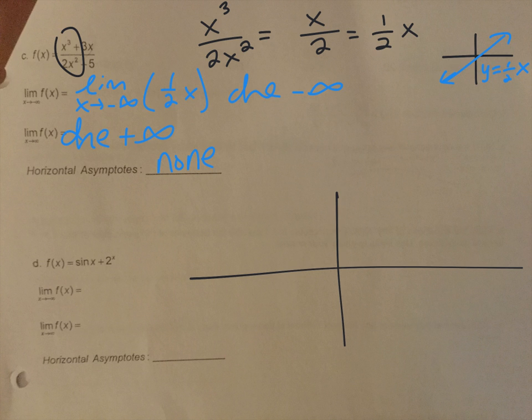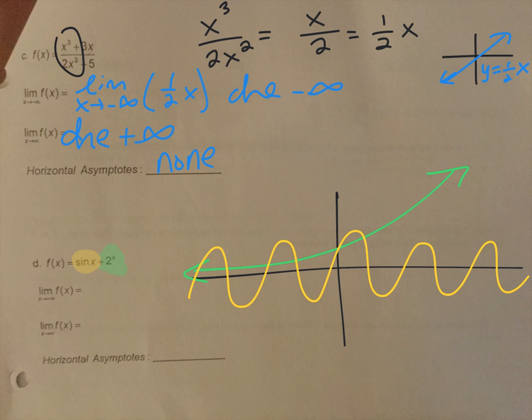Let's think about what each of these graphs look like and what the range of each of these graphs looks like. So I'm just going to try to color code this a little bit. And this is going to be a little rough, but here's my 2 to the x graph, exponential function. And if I try to draw a sine graph, let's see how this comes out. I'm just going to really ballpark it. Let me switch to yellow. Okay, there's my sine graph. Again, really rough sketch. I actually missed the origin. Whoops. It's all good, though.